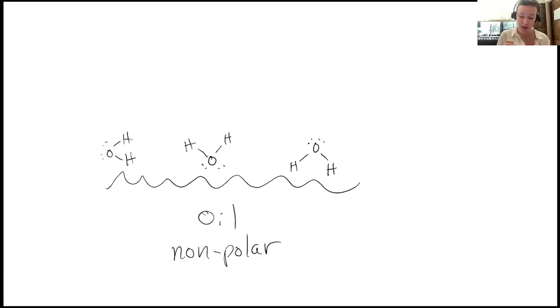So the dipole starting on the right-hand side would look like that, with the positive side facing the oil, the next water molecule would have the opposite type of dipole being drawn, with the negative side facing the oil. And the last water molecule is sideways, so neither of its dipoles are really pointing towards the oil. One of these scenarios is better than the others.